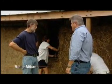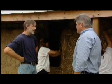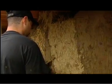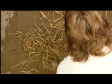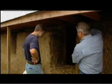Well, it's really nothing more complicated than build your foundation, start stacking bales. Once the bales are up, you slap mud on in layers, and in between each layer you pat it down with a straw to create a substance called cob. Okay, so in this one, we're building Strawbale Construction outside of an existing structure.